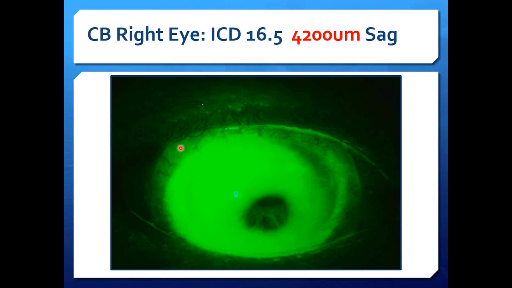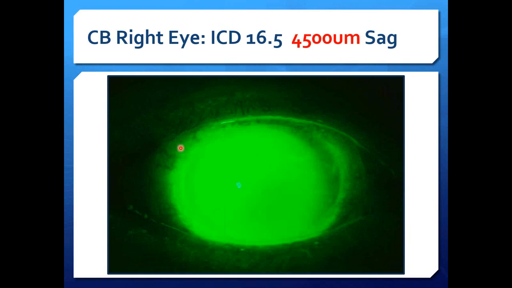Your starting point with the ICD should be 400 microns of apical clearance on insertion, and that allows for the lens to settle. If we're a little bit conservative and go up 300 microns, we should clear the cornea, but the question is, would we have enough vault between lens and cornea? Without doing an optic section, we don't know for sure. All we can say at this point is by going up to the 4500 micron lens, the lens that was recommended by the fitting guide, we have now cleared the cone. We don't have any corneal bearing. So this is good.